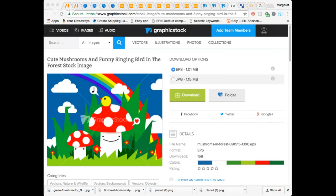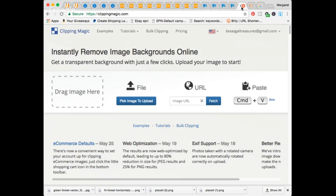Okay, so I've got this one, spring sale, all of that good stuff, but that's okay because I'm going to come over to Clipping Magic and just get what I want out of it. I'm going to take what I want and leave the rest in the dust. So I'm going to move this to my desktop so I can find it easier. Can you guys even see what I'm doing?